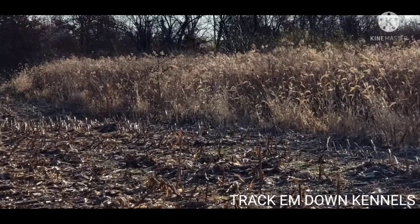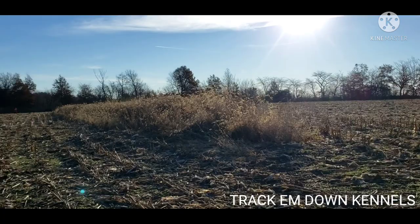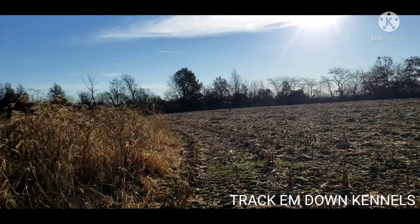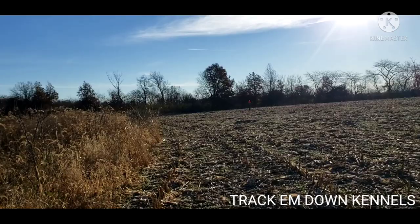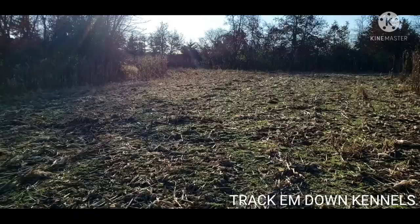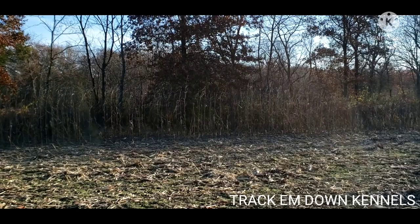Molly's on it. And Greg shooting. Did you get him, Greg? Miss. He's still on the run. Came out on that side, went over here. Now he's running over here. Let's see if he shows himself again.